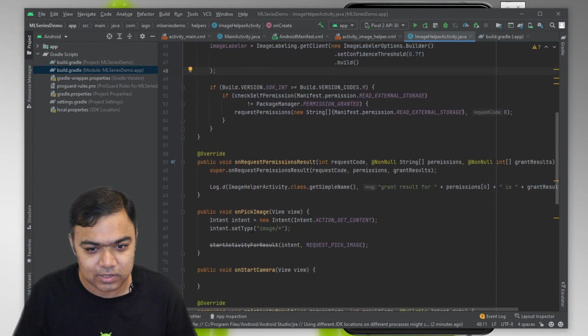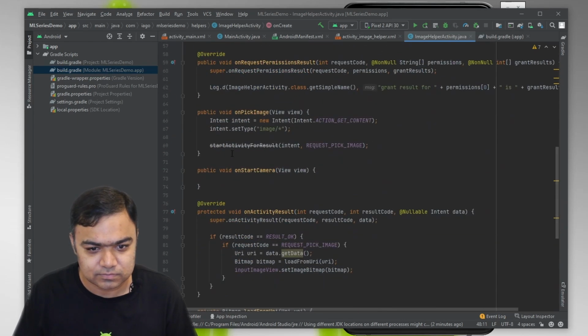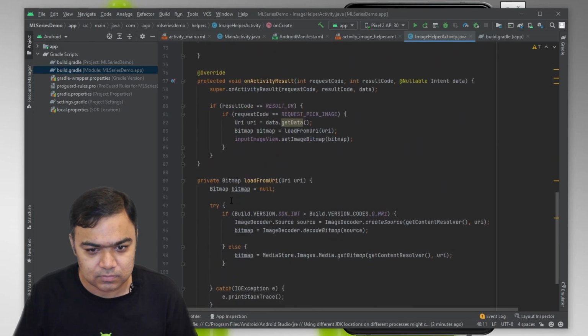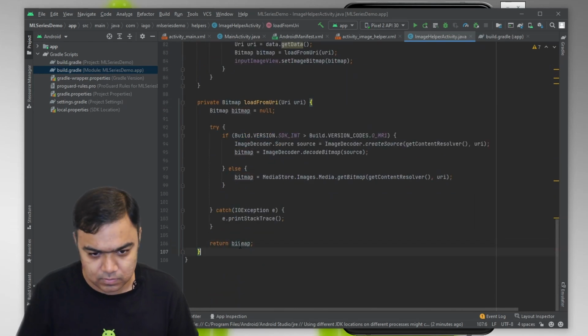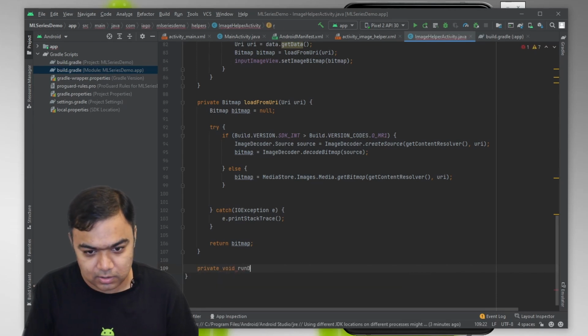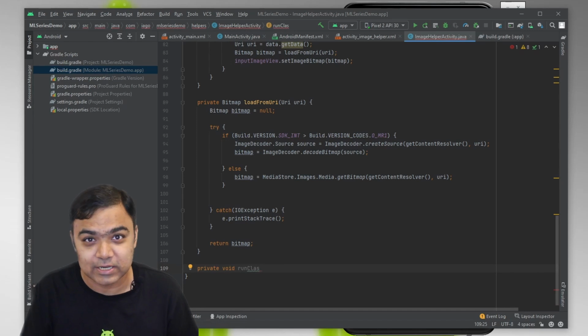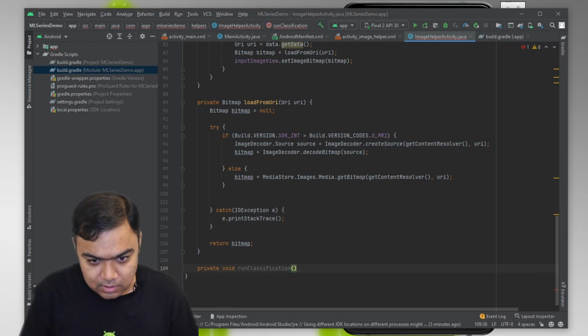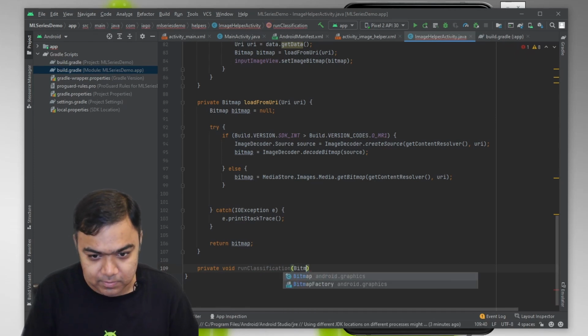For that, let us define a new method: private void runClassification, and we'll pass the bitmap here.